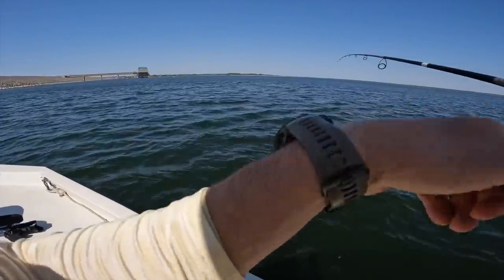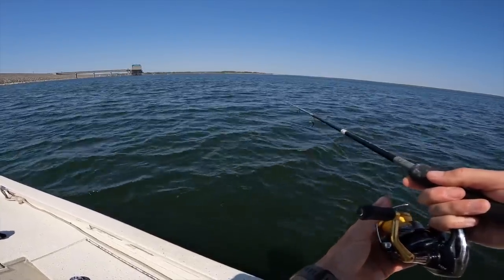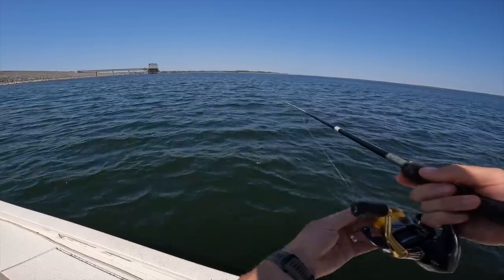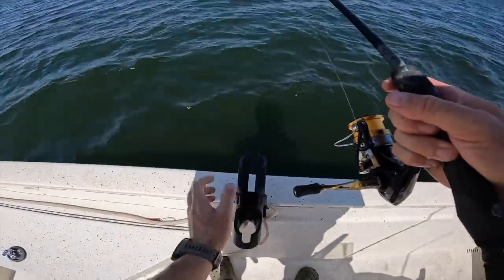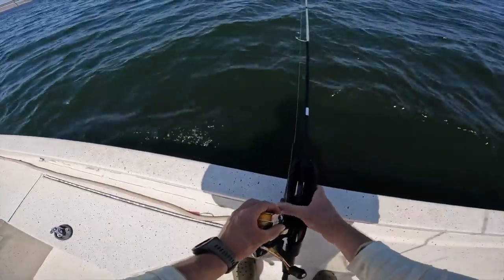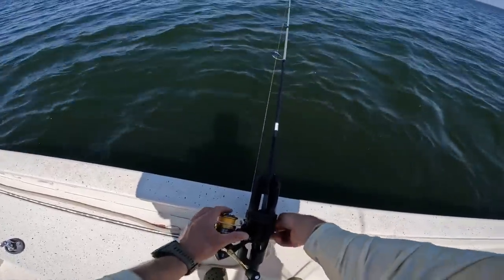Guys, the guide is missing. Oh God, that was a good one. The last guide is unfortunately missing from LFT's kayak adventures. I didn't want to hammer him too hard. He hammered it. It felt heavy. That's what we after, boys. We'll lock that sucker down.